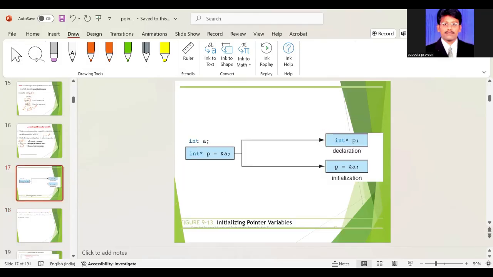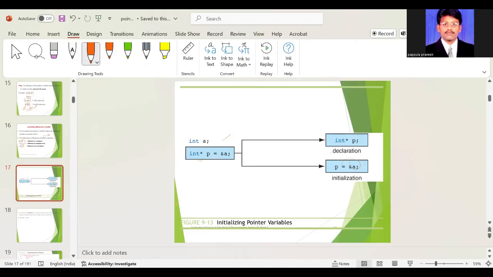So now how to access the element? The int star p, ampersand a. This is valid because p is a pointer variable and a is the normal variable. Now before this, how can we do the declaration, int star p? Initialization: ampersand a is assigned to the p.